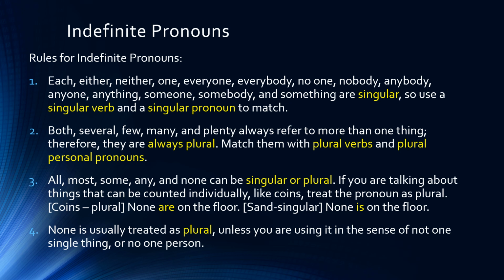Now sometimes these can become rather difficult to remember, because sometimes if we're thinking of everyone, we think of it as plural, but it's not. It's everyone, everybody, no one, neither. So we're thinking of one, which means it's singular, but we're using a word that sounds plural. So these words are singular, and you would use a singular verb and a singular pronoun.